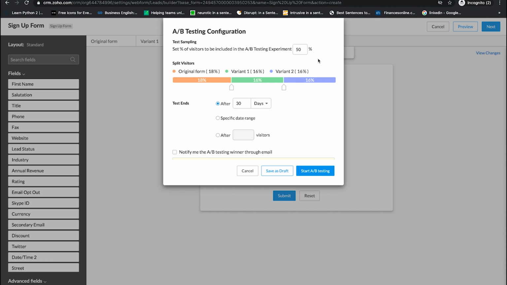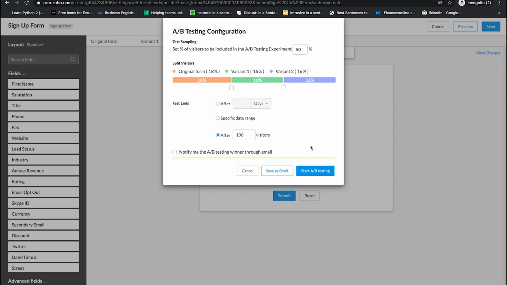I'm fine with the defined split ratio. Set the duration of the test. I want to end once 100 visitors have participated in the test. So I'm going to specify after 100 visitors in this case.